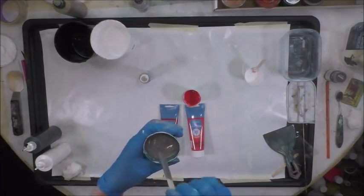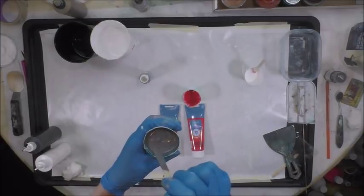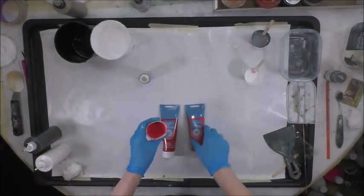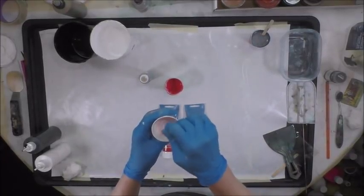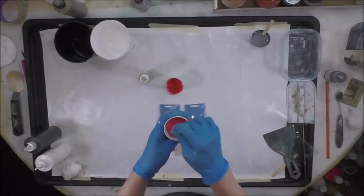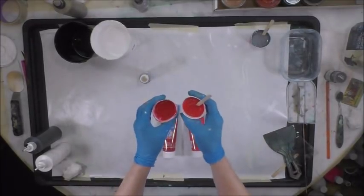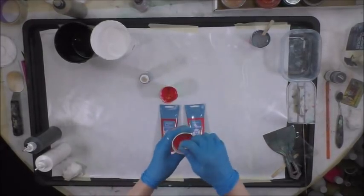It's pouring off my stick like warm honey. It's not super wet, which would be drippy, and you don't want drippy paint. I've got one left, and the ratios are all 1:1 with Owatrol. And I'm just going to stir this up and figure out which one is which. This is the metallic one. This is metallic red. This is the deep red. So there's very little difference, but one has some metallic sheen to it, one does not.